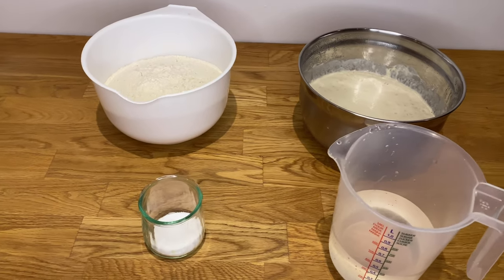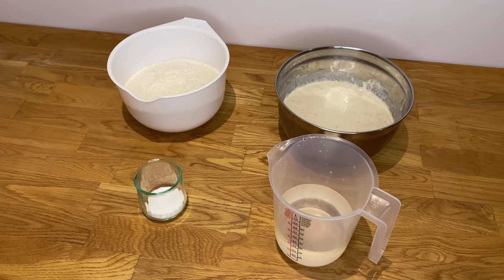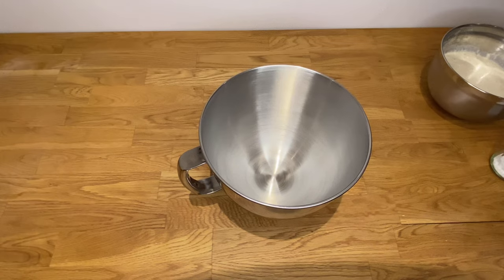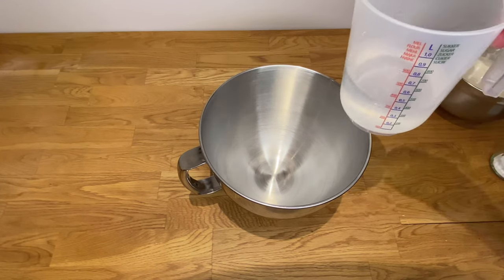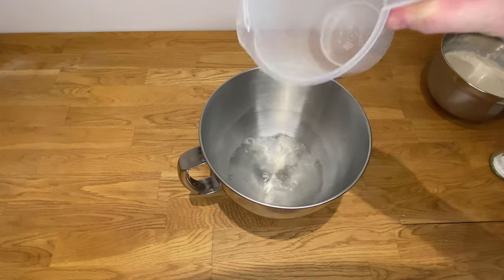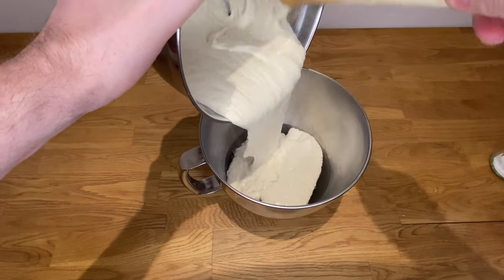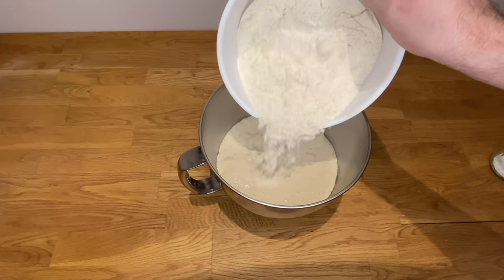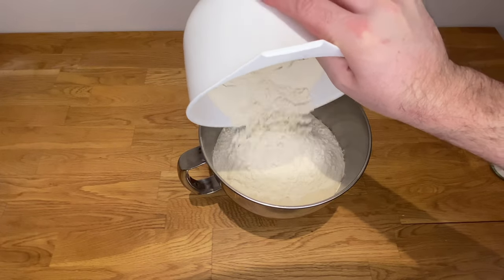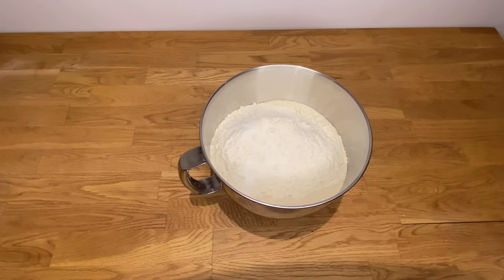And here we go. Four basic ingredients. We've got our flour, our Poolish, our salt, and our water. First up, we add the water to the bowl. And then our beautiful Poolish. The flour. Then finally, the salt.